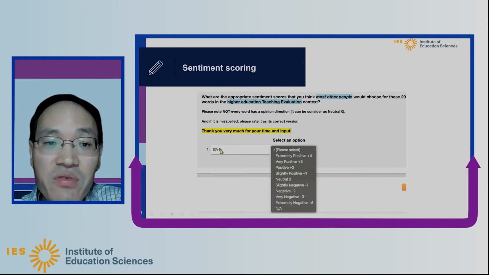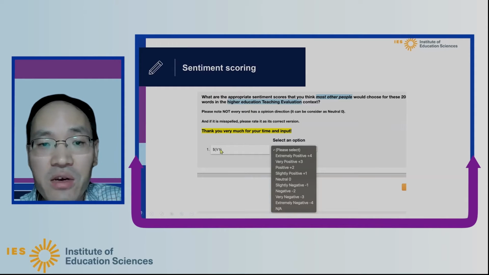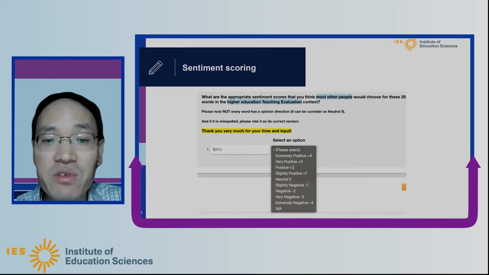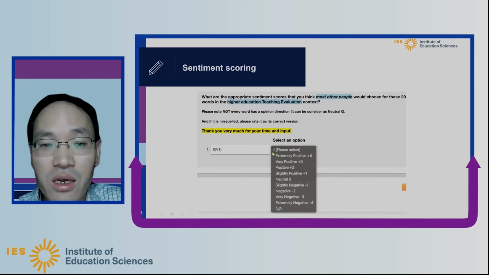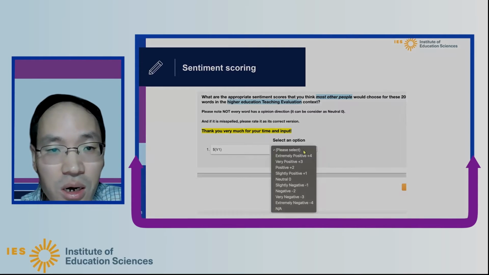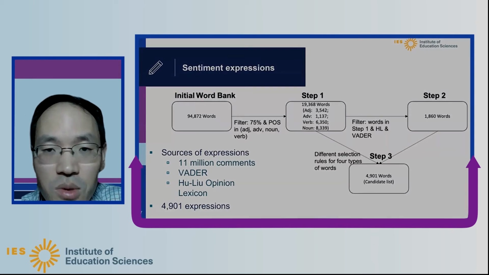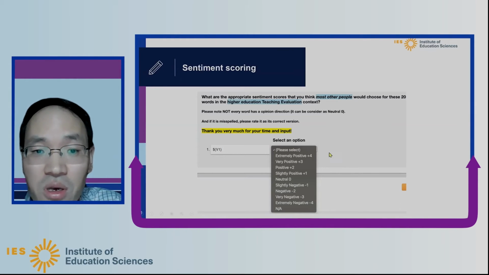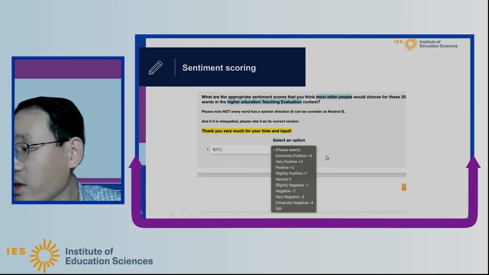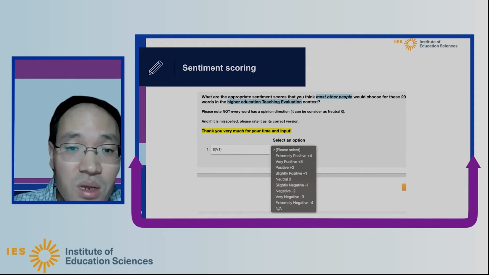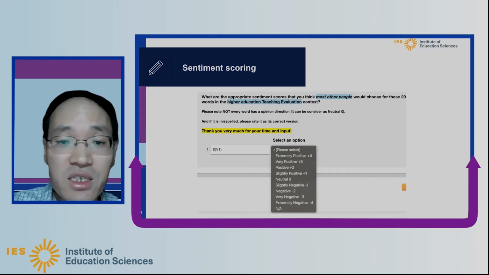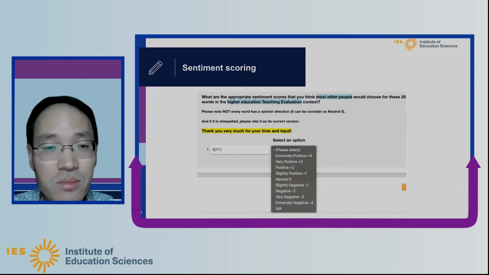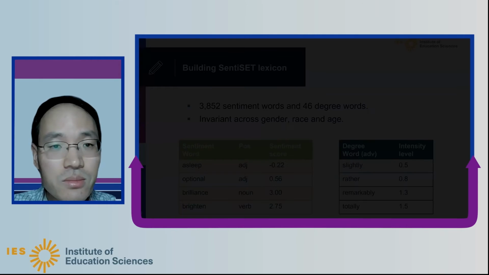For each word, we found 9 to 40 participants to rate it. For example, for the word knowledgeable, I will have at least 9 people rate this word.